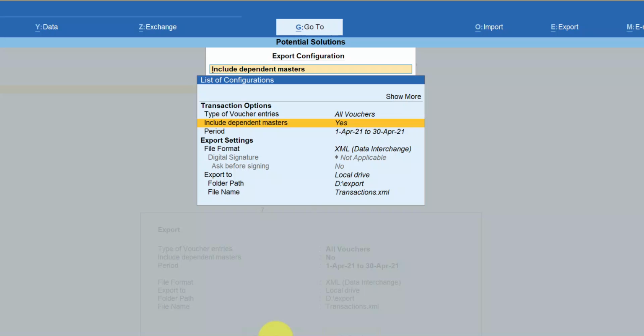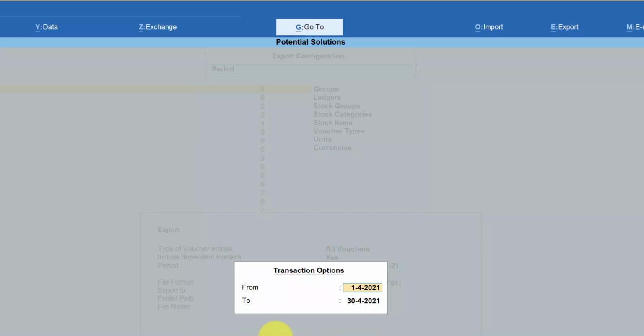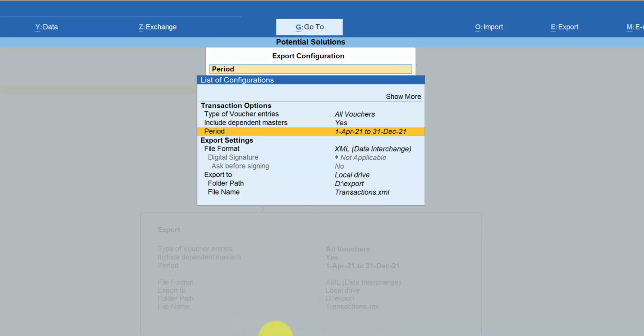We have already imported the masters, but it is better we make this yes so that your vouchers get imported. Period is very important. Here the period says 1st of April to 30th of April. So you can decide which period vouchers you want to export and import. We will say 1st of April to December. The file format is XML.